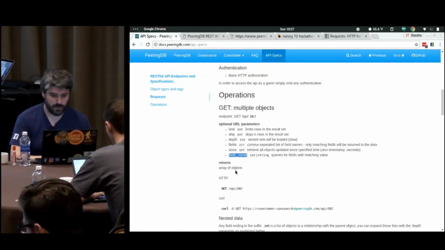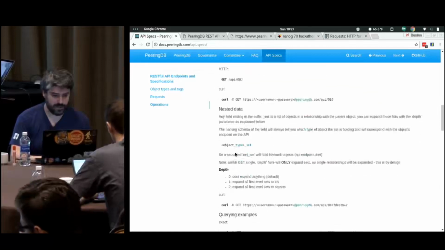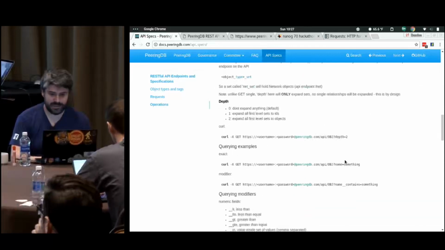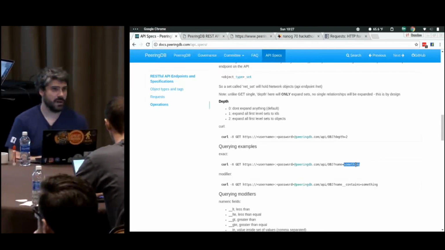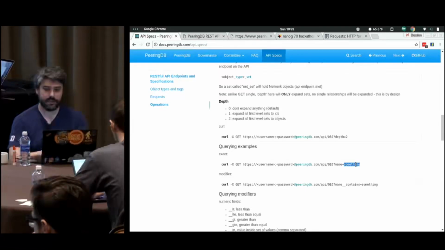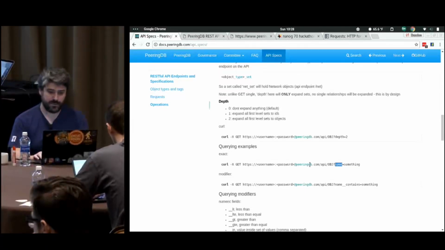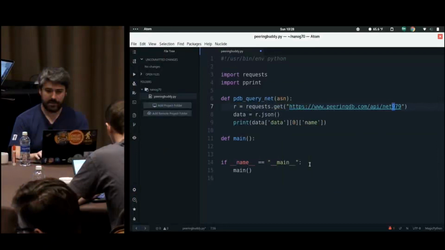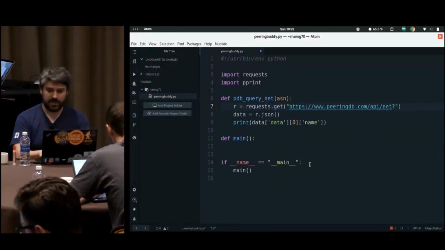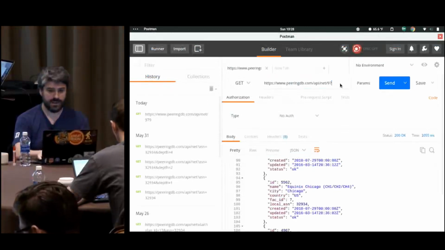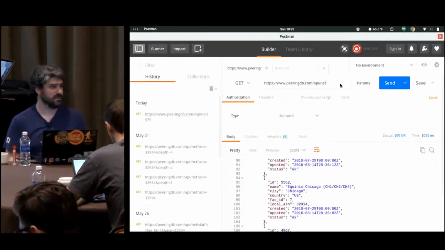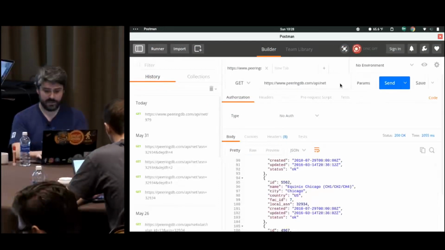And if we scroll down, we can actually see where if we pass in a name equals something, it will actually do a query for us versus just go grab network information based off of the internal database ID. So we should be able to modify this a little bit so that we can put a question mark in here and put some information. Let's actually play around in Postman instead, because without introducing bugs or fat fingering some code, we can easily just see if this is going to work for us.